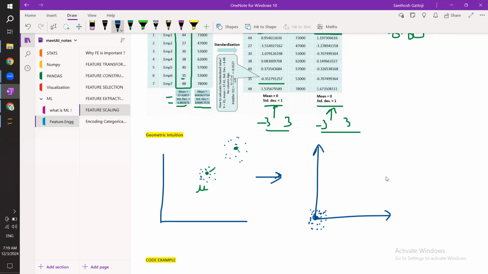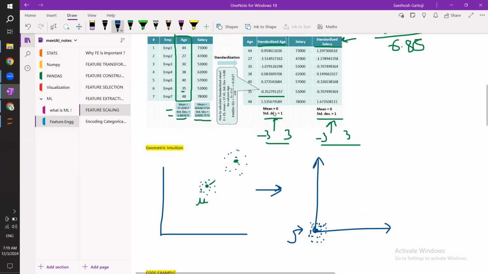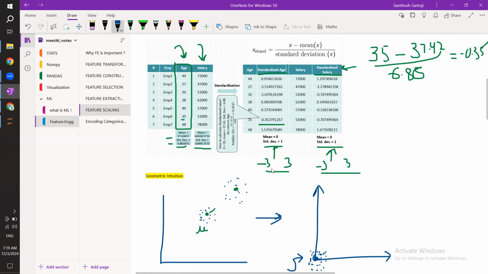So now we are creating equal importance for both columns. As I said, the model's job is to tell us which column is more important, but when we are sending the data, we should not be biased. I am bringing them into the same scale and almost similar values, because both ranges will be -3 to 3.